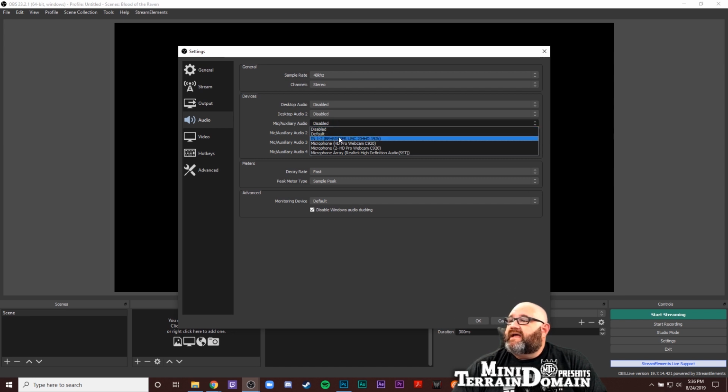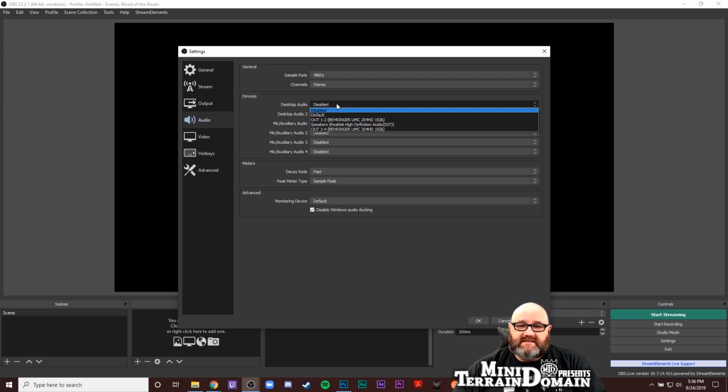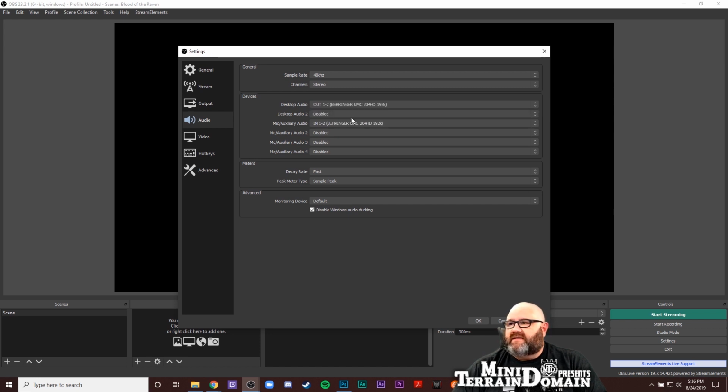So I know that mine right here is in 1.2 Behringer, so I select that. Your players' audio is going to come from the desktop audio, so you're going to want to also select where your desktop audio comes from. That might be your speakers, or in this case, it's running through the audio interface, so I'm going to select that as well.